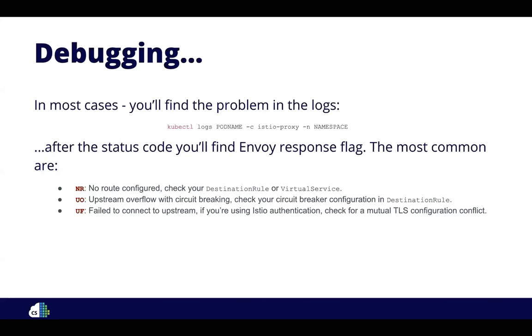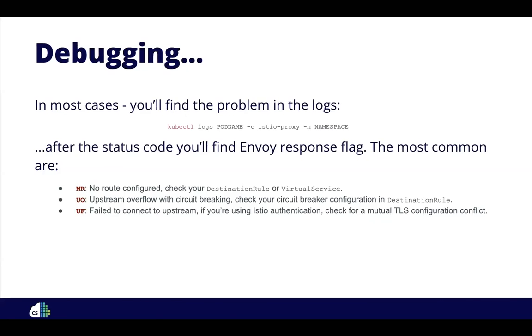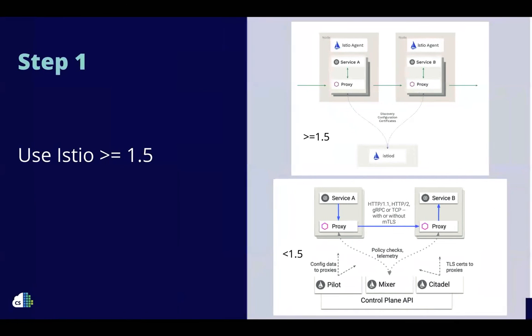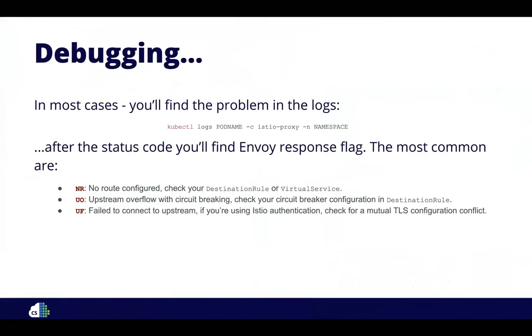Usually when there is something wrong, traffic is not hitting the microservice, or basically it's not hitting as it's supposed to, you have two things to do. First of all, as I just mentioned, check the logs of the Istio daemon, which usually runs in the Istio namespace. And the second thing is to check the logs of the Istio sidecar container, the Istio proxy, for the specific pod deployment.